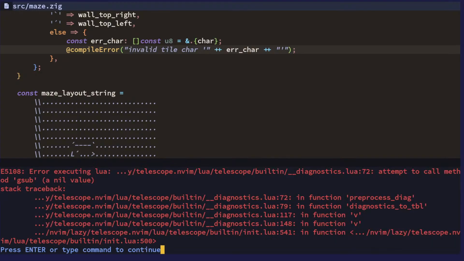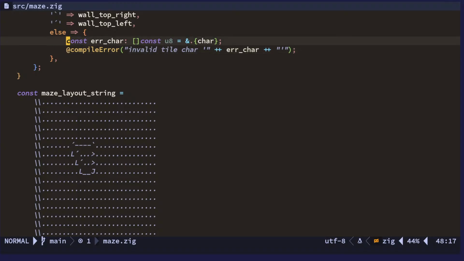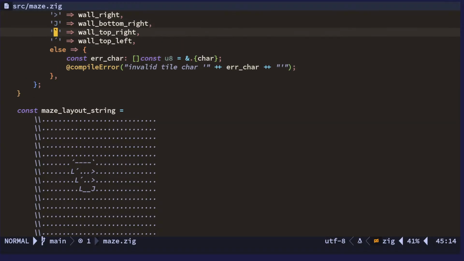What is happening? You can't handle these? Let's do top left this, and then top right.